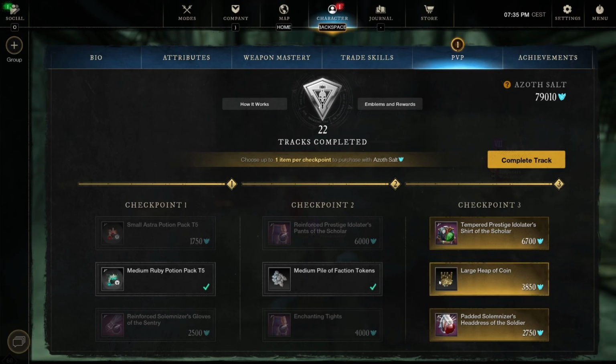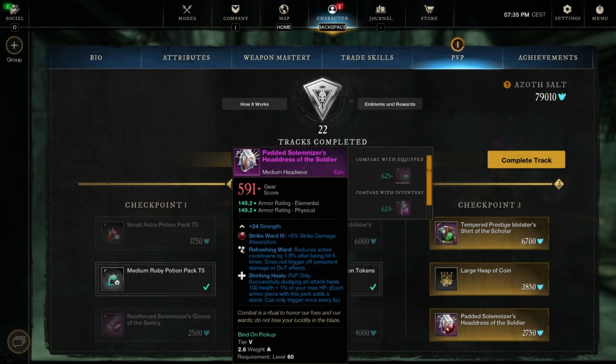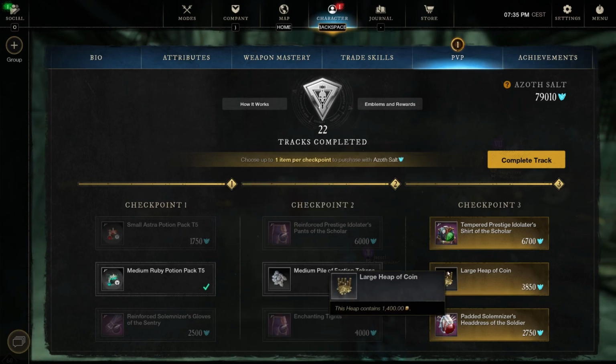And I have a large heap of coins, 1,400, and padded solemnizer's headdress of the soldier, strength with refreshing ward and shuriken heals. Again, refreshing ward really isn't a good perk. It's 1.8% cooldown reduction, so that's actually not bad, but it's just you basically don't want to get hit at the least amount in PvP. So I don't really see refreshing ward working anywhere, honestly.